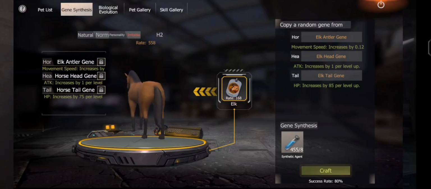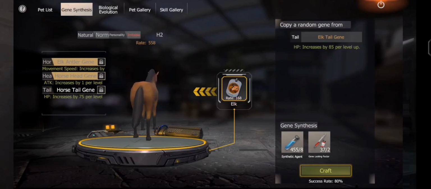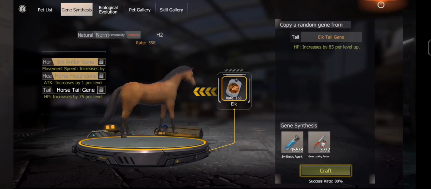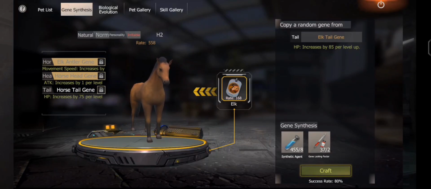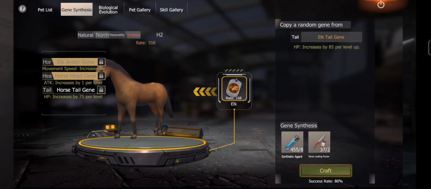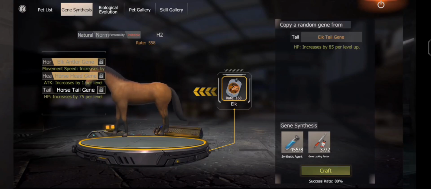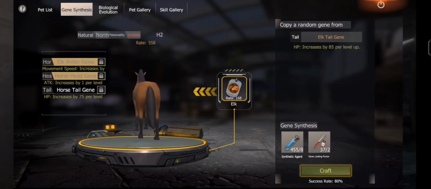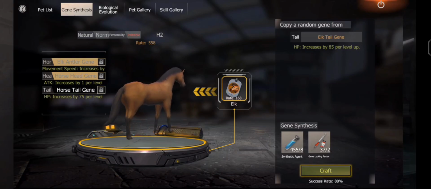This time I'm gonna lock both of these. This gives an extra cost. See, this time it's not just 5 synthetic agents. It is 8 synthetic agents and 2 boosters. So the cost has increased, and the success rate is only 80%. So it's not 100% but 80%, because we have already done the synthesis on this horse. So the success rate actually reduces.